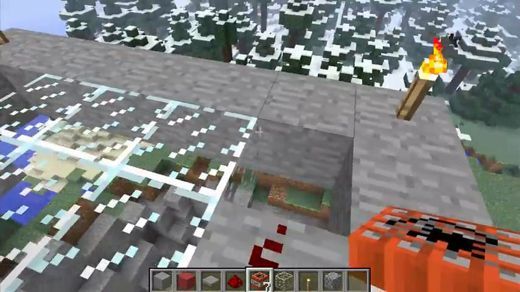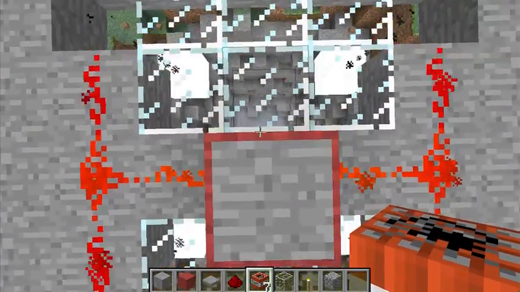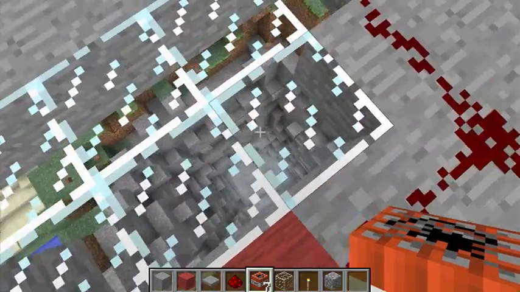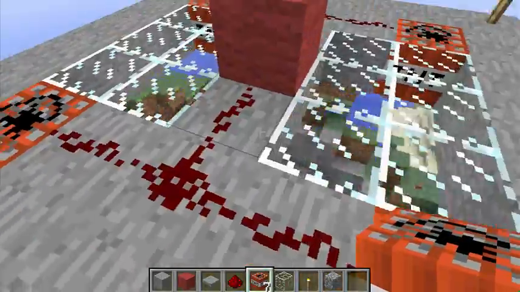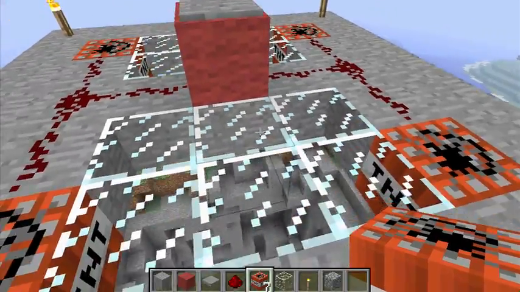But, I'll show you what this looks like as you step on it. You step on it, they all fall down, and then blam. The key to this is simultaneous TNT ignition. So I have no delays on any of this wire, and that's key. If you do want to put any delays on them, they all have to be identical.